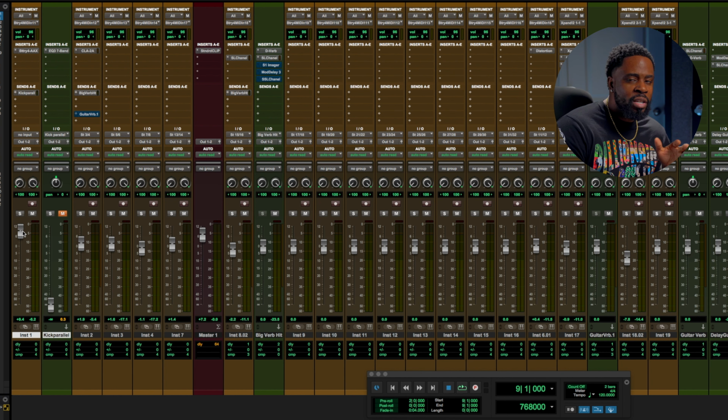So the kick sounds good. It doesn't sound bad at all. I can feel the kick. I see it moving the meters, but I feel like if I turn the kick up, it's gonna take away from the balance of how I want to hear it in the mix. But instead of just turning the whole kick up, I'm gonna turn up what I want to hear in the kick or what my ears want to hear when it comes to it being louder.